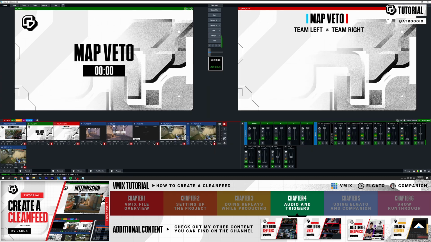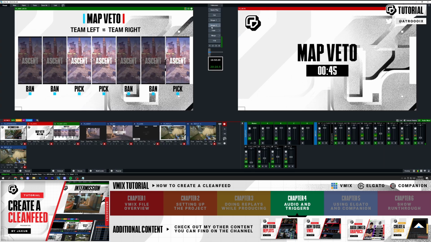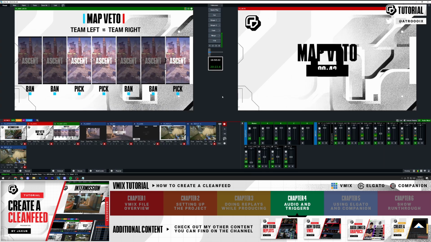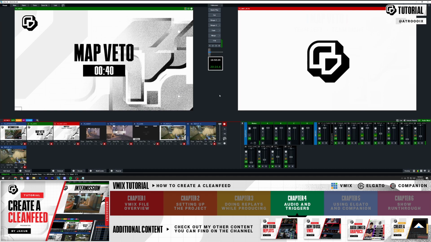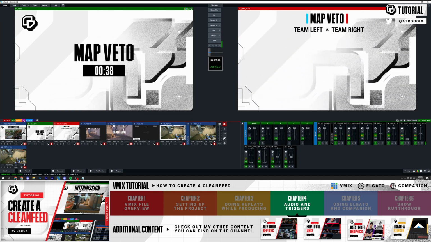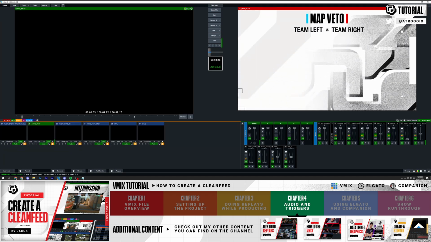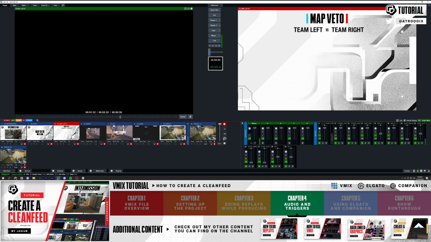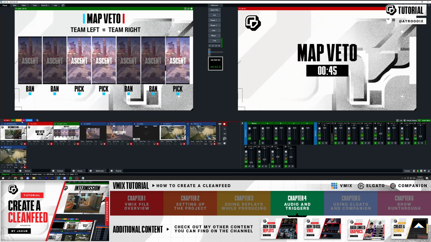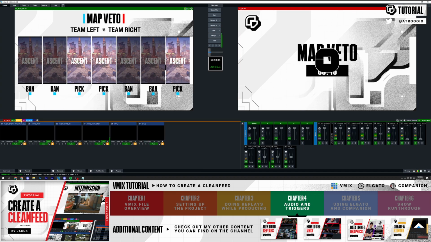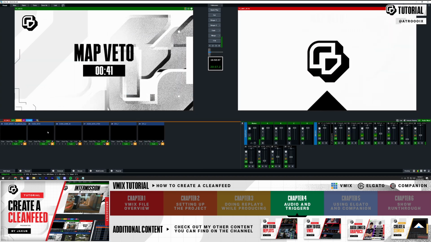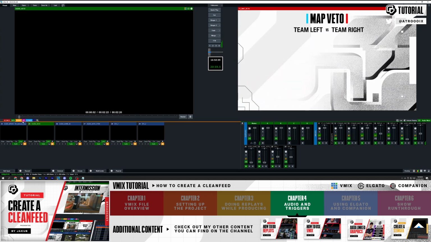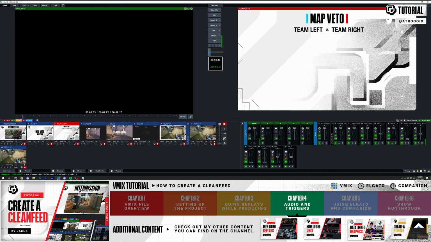So if we, as an example, go back to this, and go here, it will play the track from the beginning, as you can see. It's at the start. If I skip it, and you can see I go back to this, and transition back here, as you can see the track starts from the beginning. So that's the way you can set it up.